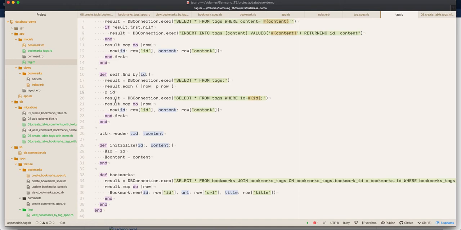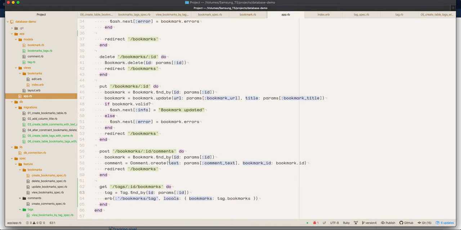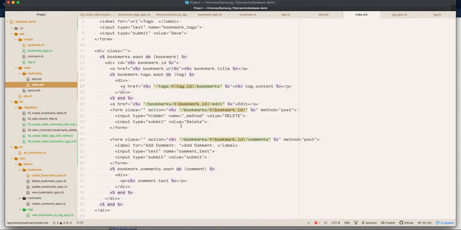So clearly it's the wrong ID I'm getting. So why am I... Okay, it's the bookmark ID that I've sent across, isn't it? Oh, Edward. Bookmark ID. I've sent across the wrong thing. That is... No, tag ID, bookmark tags.